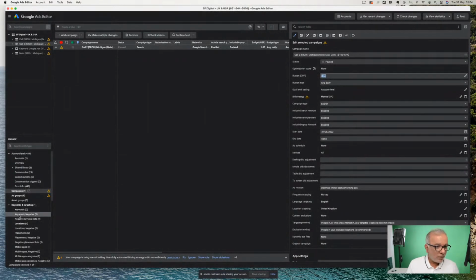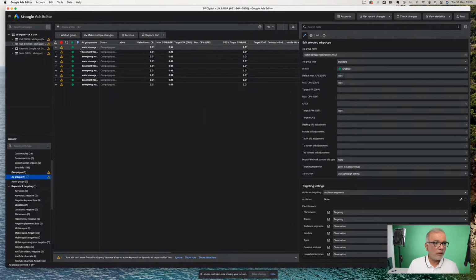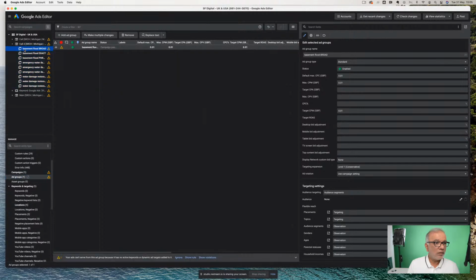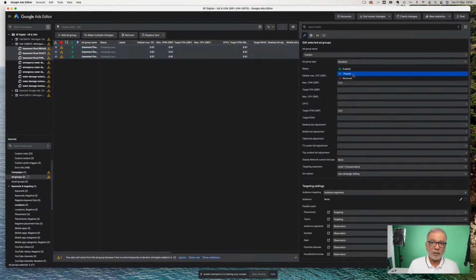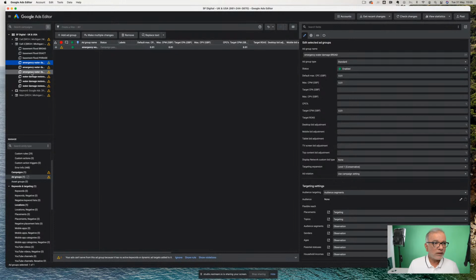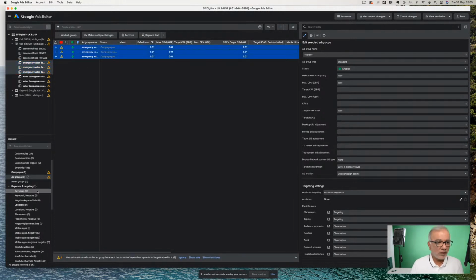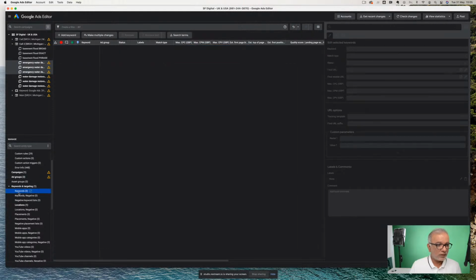On the left hand side, you've got all the ad groups. So if you want to create more ad groups, I can copy these. So I've got one ad group with exact keywords, phrase keywords, and broad keywords. I can select all three of these. I can pause them if I don't want this, or remove them. If I go on the next three, I can highlight them. Let's say I want to change the keywords in this one or add keywords. I don't have any keywords. I can make multiple changes in here and add them up. So you get the gist.